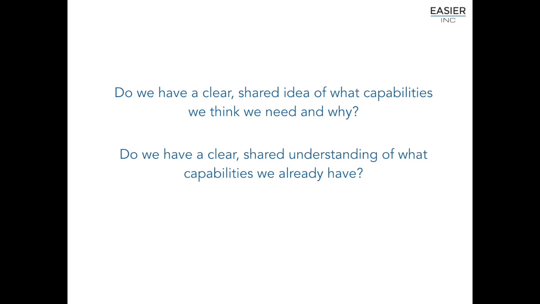So when it comes to leading systems in your area of work, in order to avoid these traps, in order to prevent yourself investing time, energy and focus in growing mechanisms rather than capabilities, you might want to ask questions like these. Do you and your colleagues together have a shared idea of what capabilities you think you need to become better at delivering your purpose, and why? And do you have a clear and shared understanding of what capabilities you already have and what value they bring?